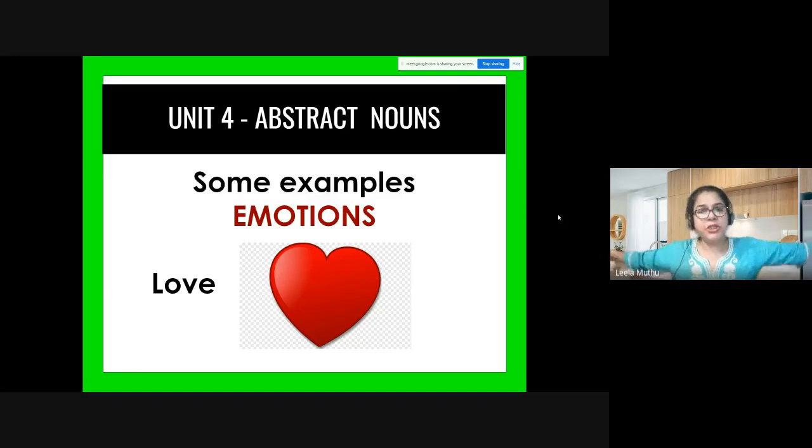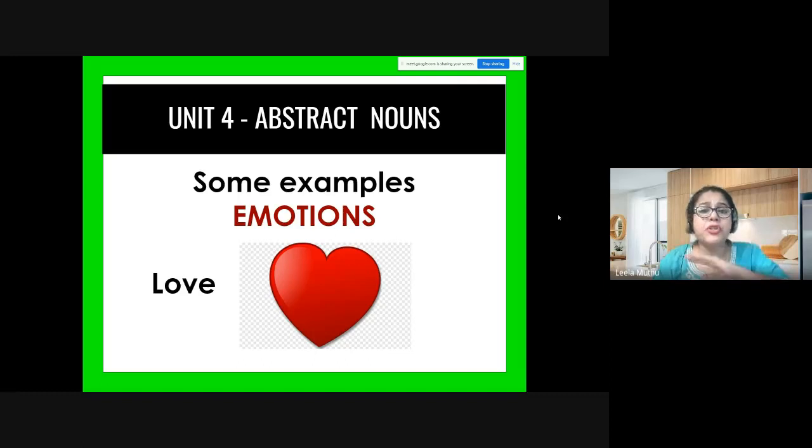Now look at emotions. We human beings, as well as most living things, especially human beings, have so many emotions. We have love, we have hate, we have jealousy, we have tenderness. You can feel pity for somebody, you can feel kind thoughts towards somebody. All these are things like love. For example, you love someone. You can experience love, but you really can't touch love.